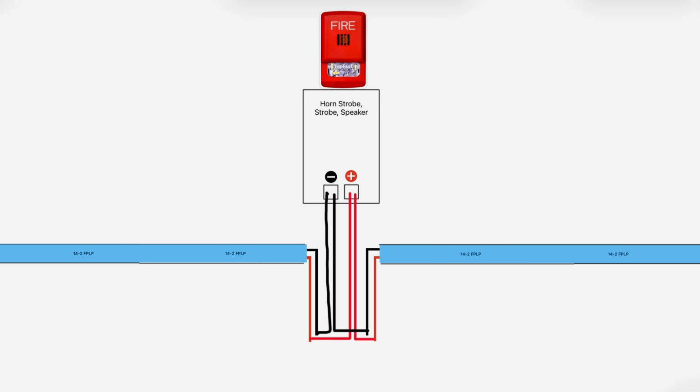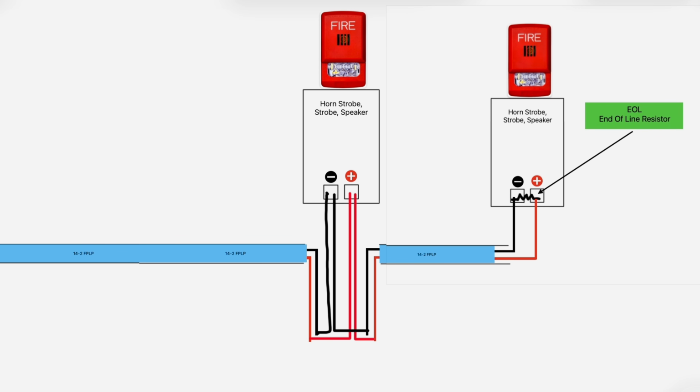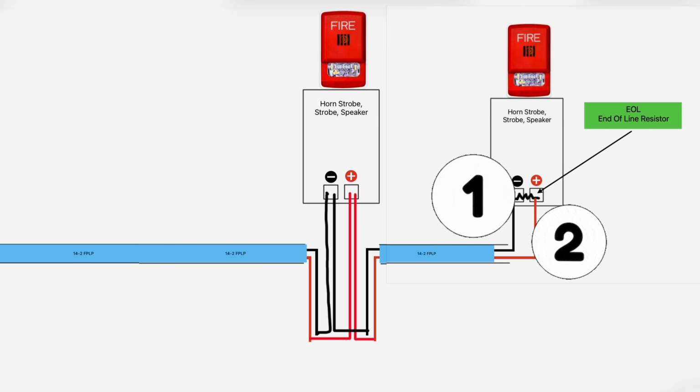That's it. We saw earlier how the end-of-line device is wired, specifically on a Class B circuit. It's wired the exact same way as a device anywhere in the circuit. However, it only has an incoming cable. Where you would have a total of 4 conductors anywhere else in the circuit, the last end-of-line NAC device for a Class B circuit will only have 2 conductors and its end-of-line resistor.